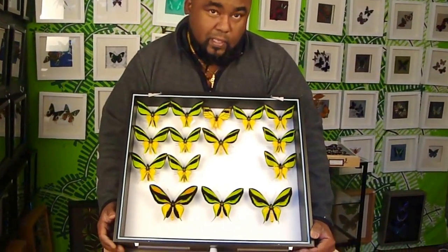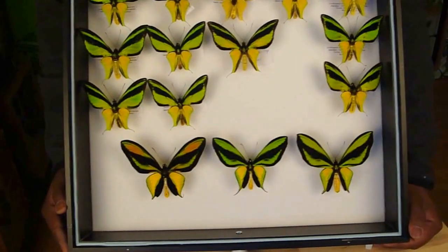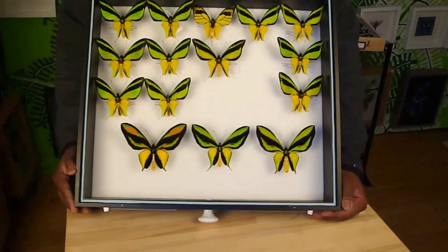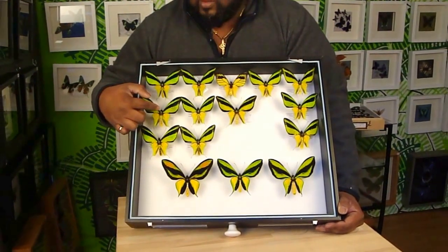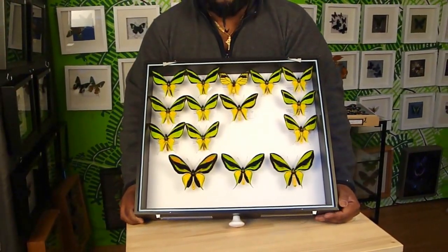So if you were to find specimens as large as these, they fetch far more of a market price than the average meridionalis. The average meridionalis has a four and a half to five centimeter distance from the base of the costal margin to the tip. So there you have some fun facts about the rare Ornithoptera meridionalis and the paradisia birdwing.